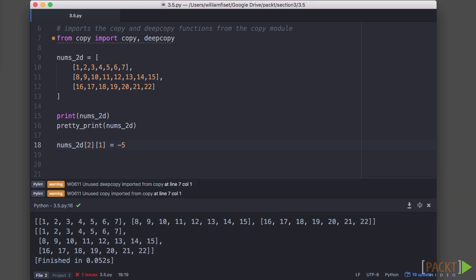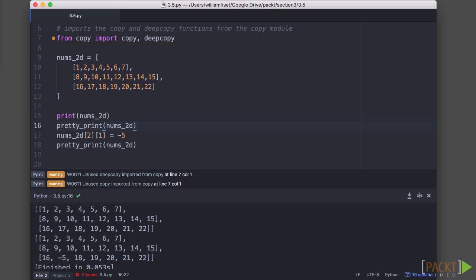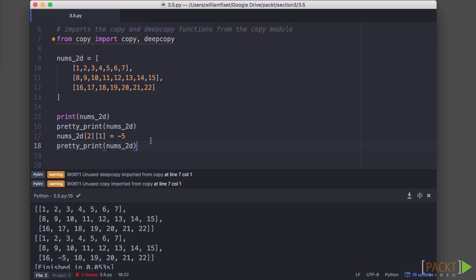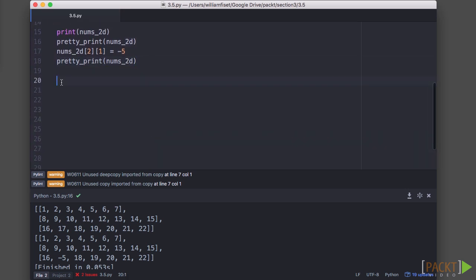I want that to be -5, and then we can print our matrix again. And then here we have the old matrix and the new one, except that this time there is a -5 right there, just as we wanted. So now that we understand how to query and assign values to a 2D matrix, let's take it a step further.